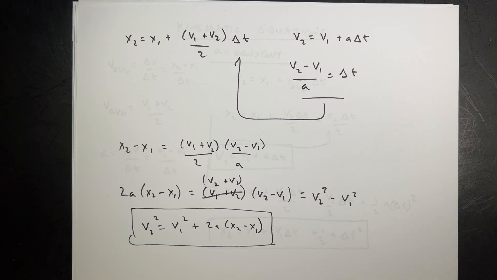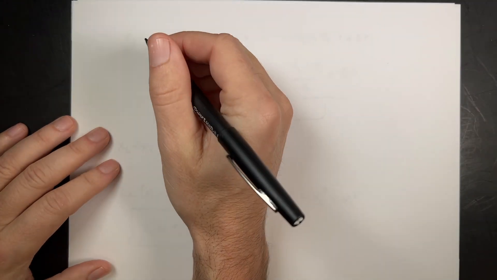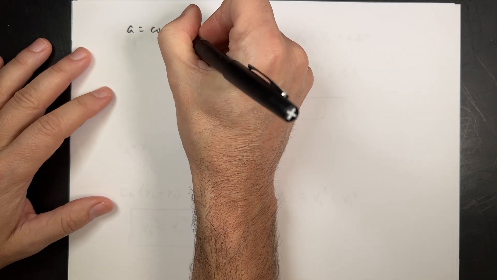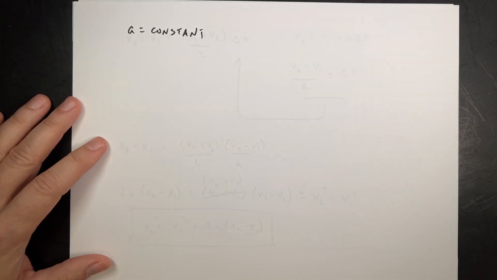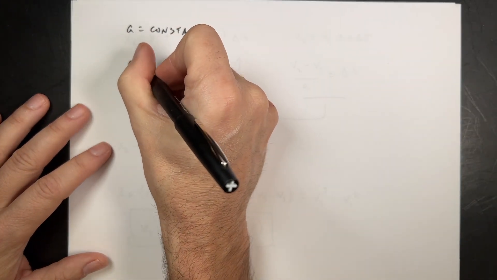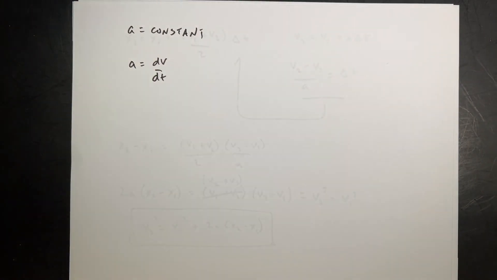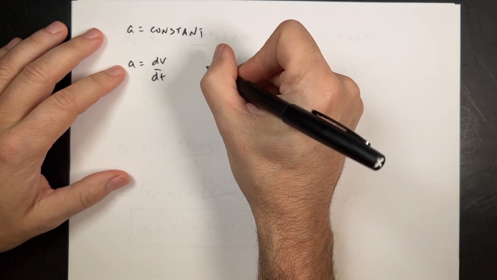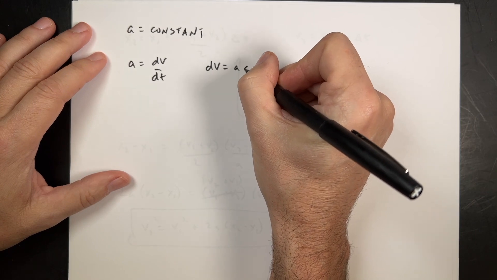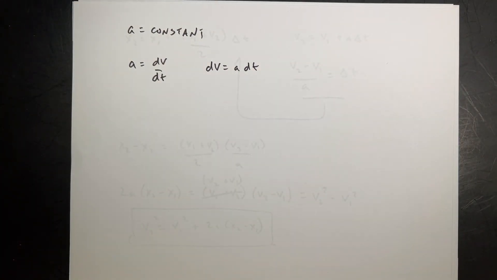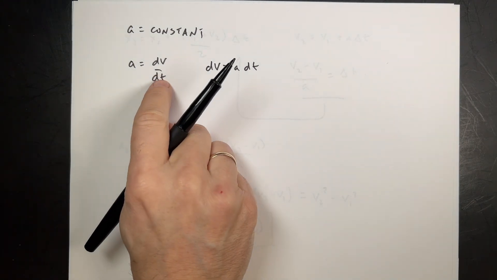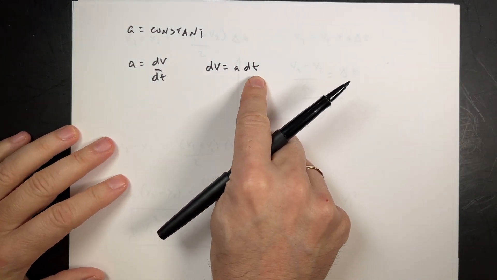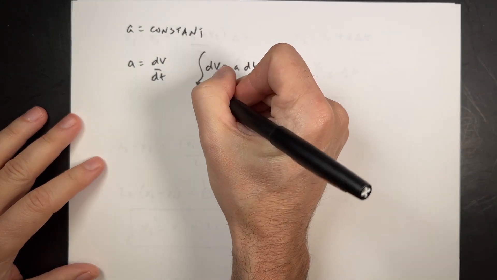Okay, let's do the calculus version of the kinematic equations. So let's start with a equals some constant. I can write that as a equals dv/dt. It's the derivative of the velocity with respect to time. Now, if I multiply both sides by dt, I get dv equals a dt. And this is one of those things, if you haven't done a lot of calculus and physics, you can do this. These are just differentially small quantities. It's fine.